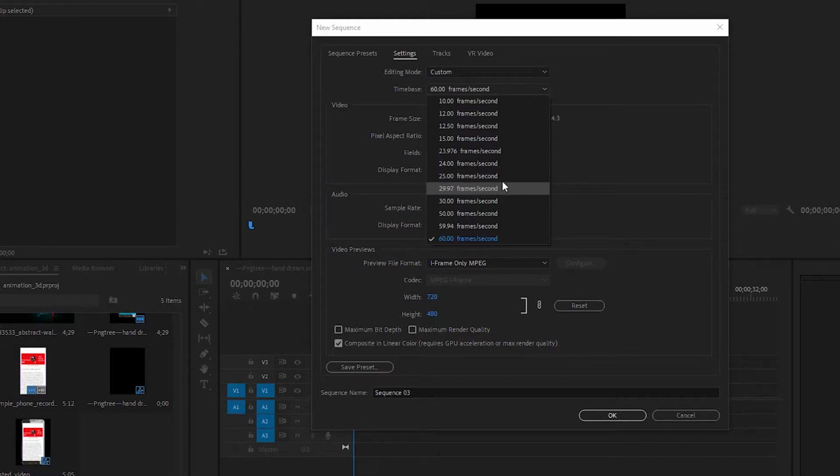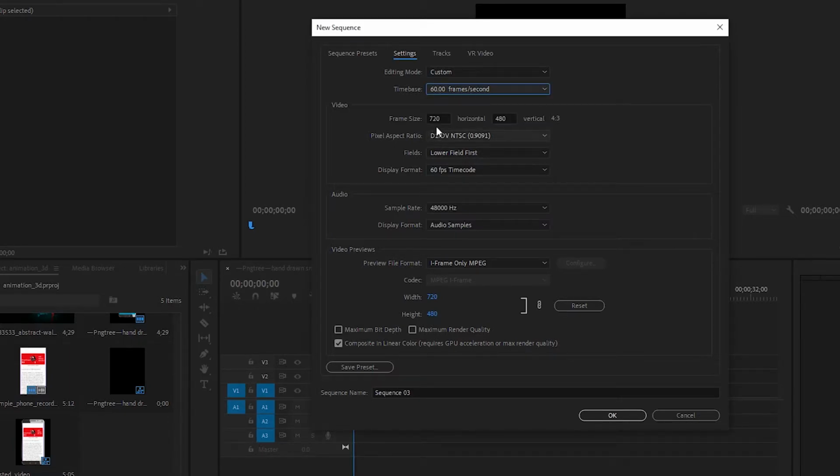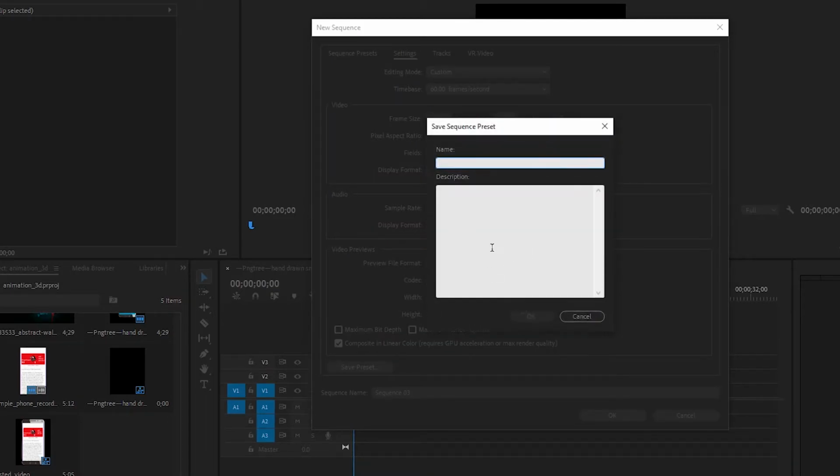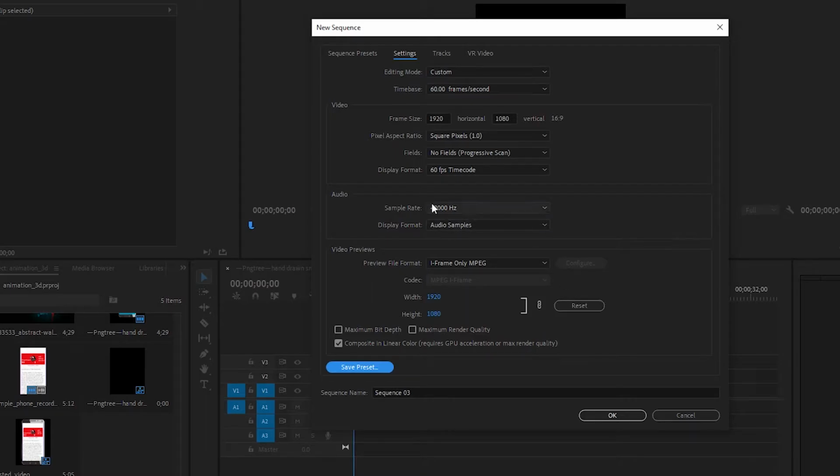If your video is 30 fps, you can select 30. And change it to 1920 by 1080. It's up to you. Change the pixel aspect ratio to square pixels, and make sure the field is progressive scan and everything is set to normal. You can save this preset if you want, but I'm not going to do that. It is very simple. Click OK.